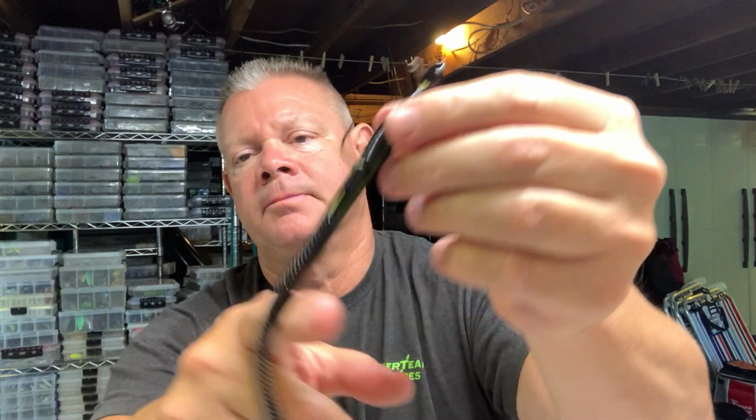And surprisingly, it doesn't get hung up a lot, and it comes out of the rocks with this head fairly easy. I mean, I have lost a few, but not as much as you'd think with that open hook. So that's a nice stout hook. 1/4 ounce weight, good finesse setup there. So that's just with the black trick worm.